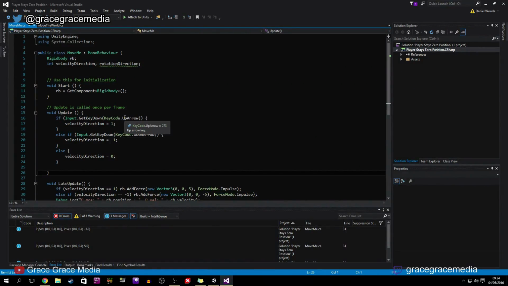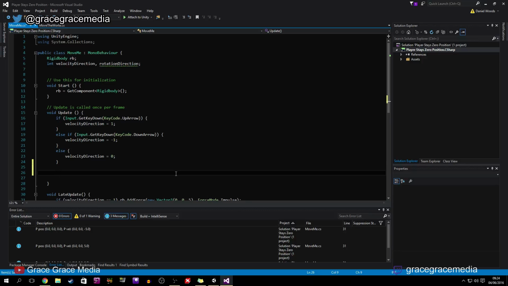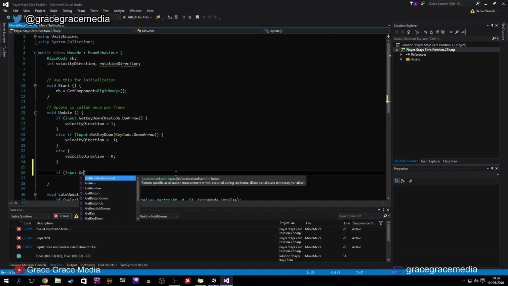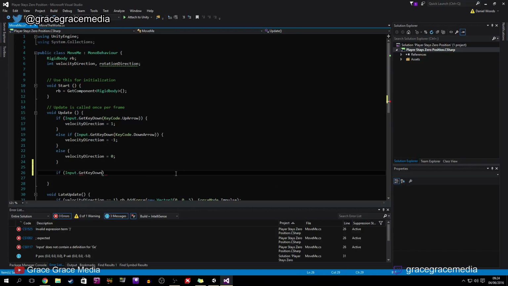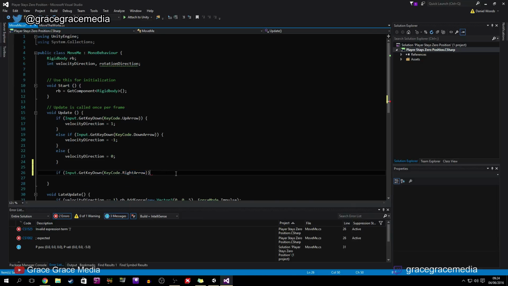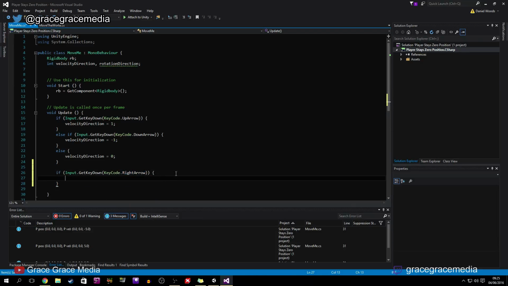Okay, so input. Okay, key down. KeyCode.RightArrow, then the rotation direction equals 1.